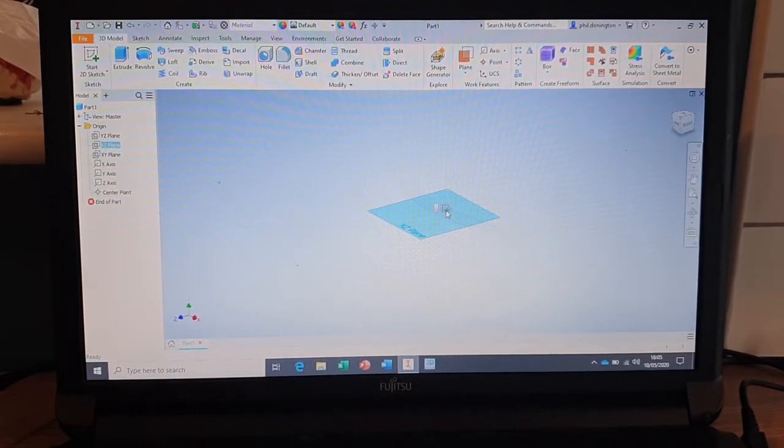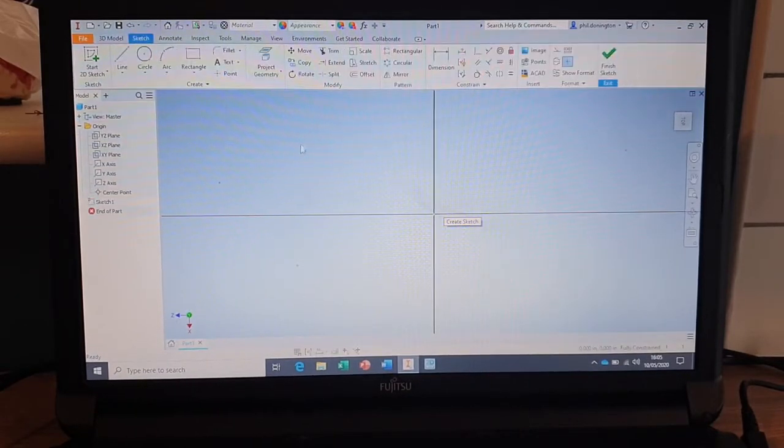Step two, click the sketch icon to enable you to draw on that work plane. Wow, that was easy, wasn't it? Two steps. Third step, draw something. And in this case, you're drawing a silhouette, so you're trying to create a shape in a silhouette.